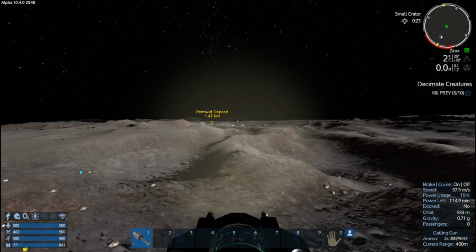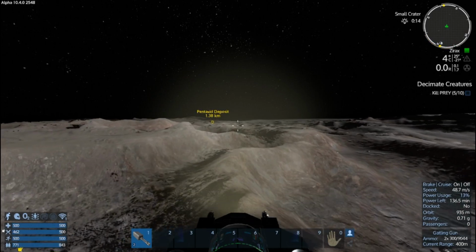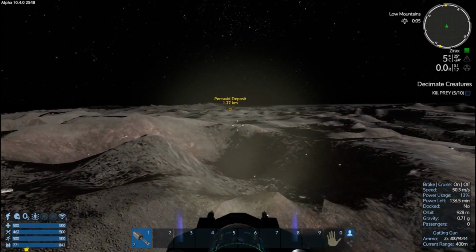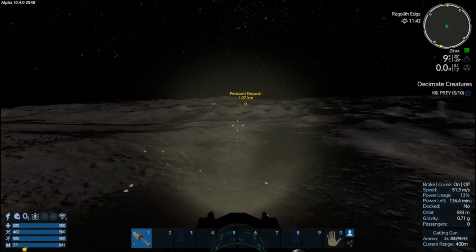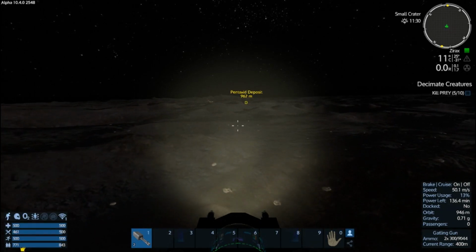We're going to go back to the pentaxid deposit. Hopefully we run into magnesium on the way back. I'm not seeing anything on the radar. We didn't go too far.